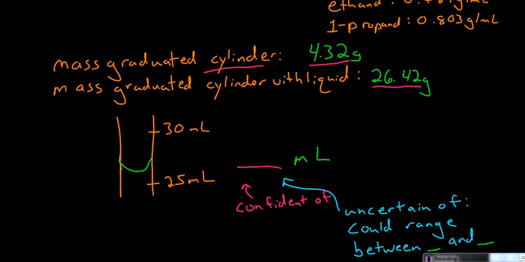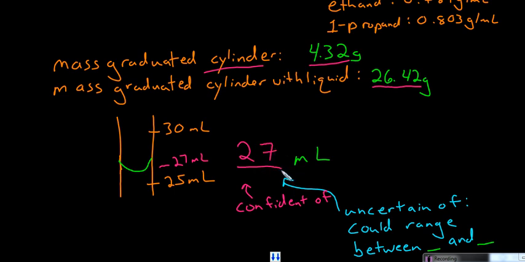And so you have all of this liquid in your graduated cylinder, and you can see that it forms a meniscus, approximately around 27 milliliters or so. You know that it's somewhere between 25 and 30 milliliters, and most likely closer to 25 than to 30. And so you can say then that we have 27 milliliters.